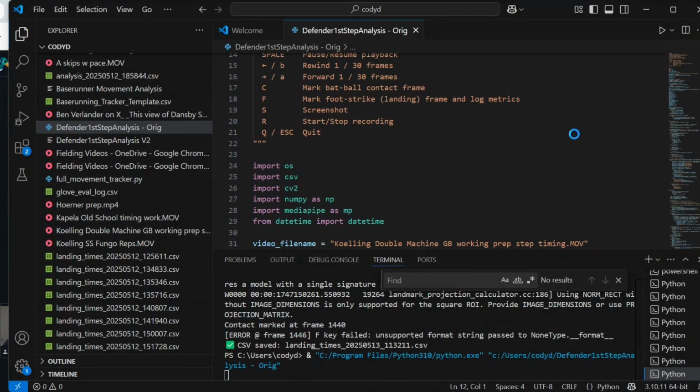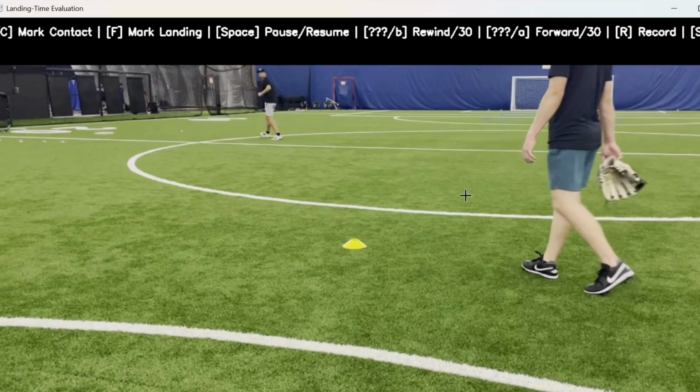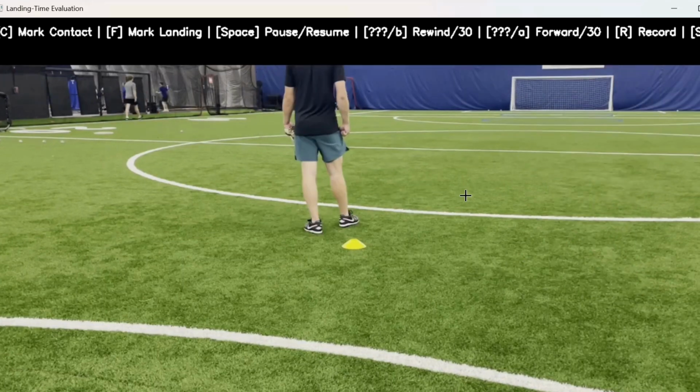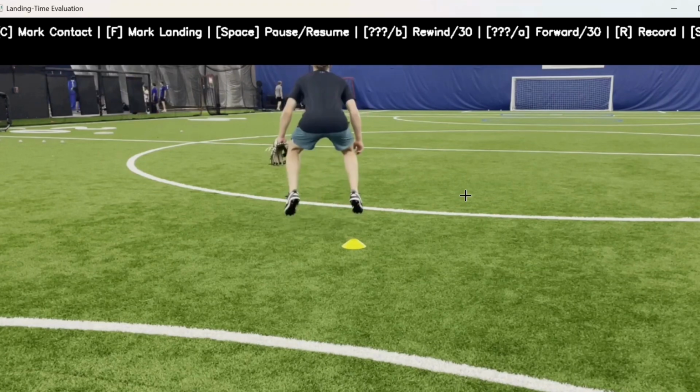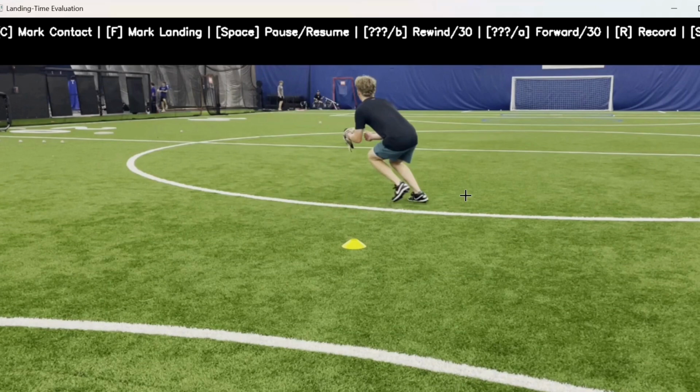The end result's pretty awesome, super easy to understand and digest. But as we track it, I've got the frame rate slowed down really far so I can make sure I am right on contact and right on landing. And again, the quality of the camera is going to be a factor here, as well as the distance that you're away.